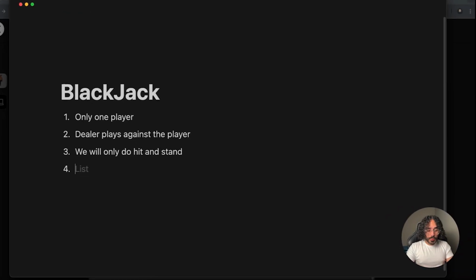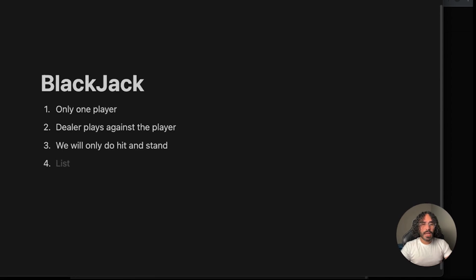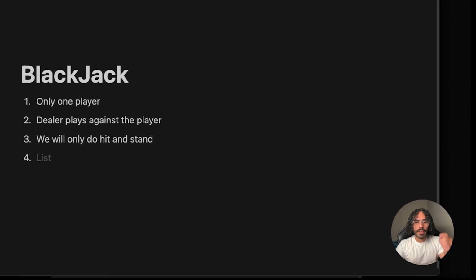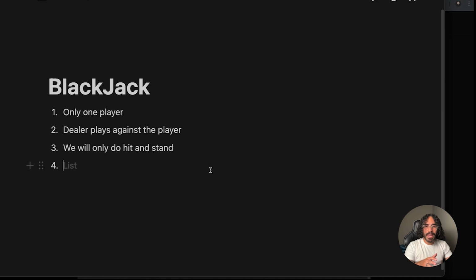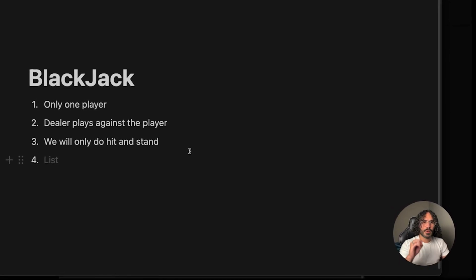Okay, so that's pretty much what we have. We've got to build a blackjack game where 2 players are playing, the dealer and another player, and we have to have some sort of way to let the user know whether they should hit or not. So we're going to go ahead and have some sort of AI-driven message that's going to help us decide what we should do next.